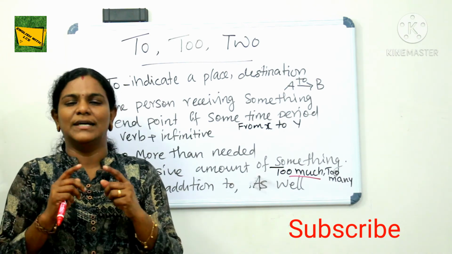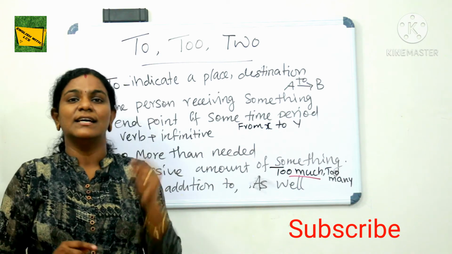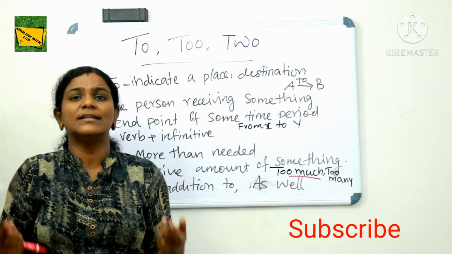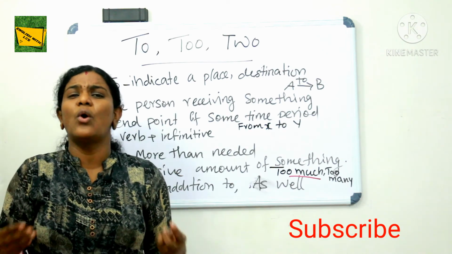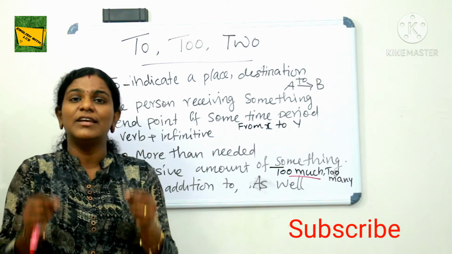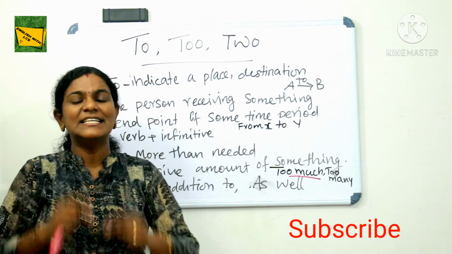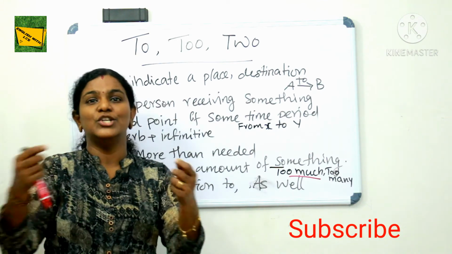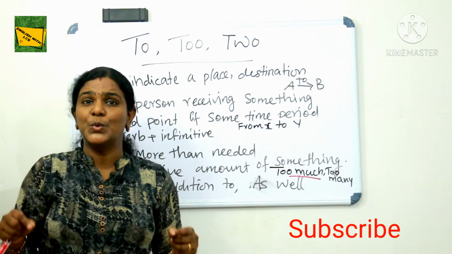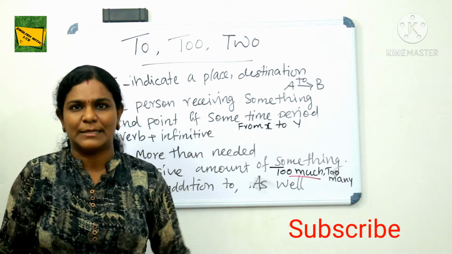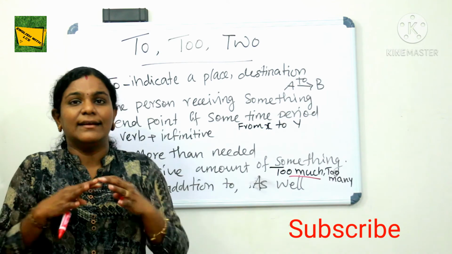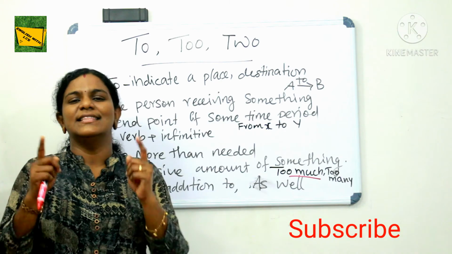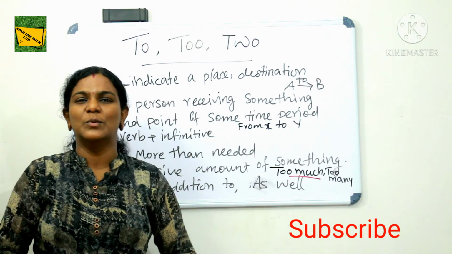Then the next but the most important usage is that too can be used instead of very. Okay, it is very hot outside. We can say like it's too hot outside. But whenever we are using too in a sentence, the sentence will become negative. For example, the fridge is too heavy to lift it up. It means I can't lift the fridge because the fridge is too heavy. So there the sentence becomes negative when you use the word too.